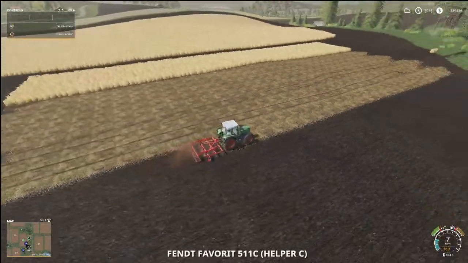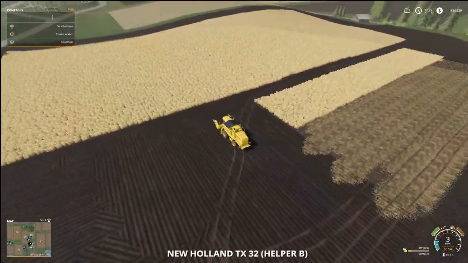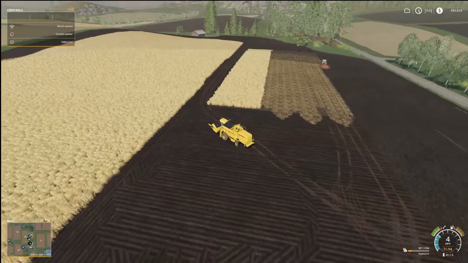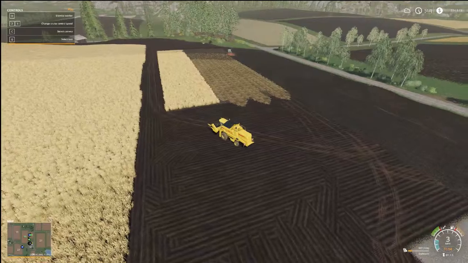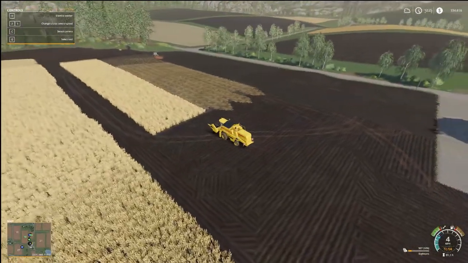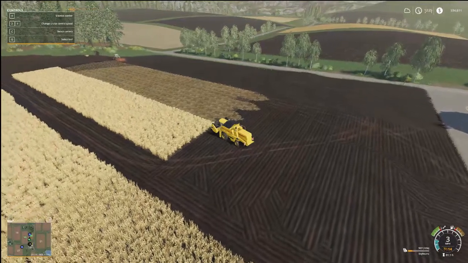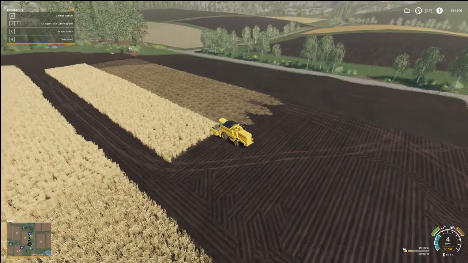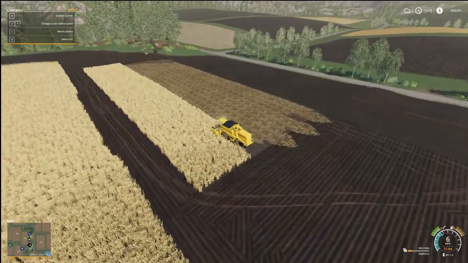This guy's going pretty good. This guy's doing really good. He's still got that field over there to do. But yeah, this is honestly pretty much the episode, really. I wanted to show you guys where we were at on the size of our field. We did make a few purchases. We bought the fertilizer.